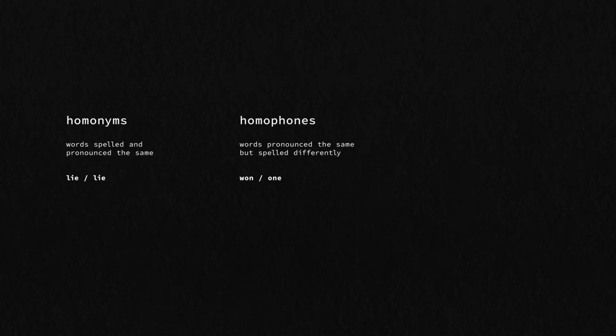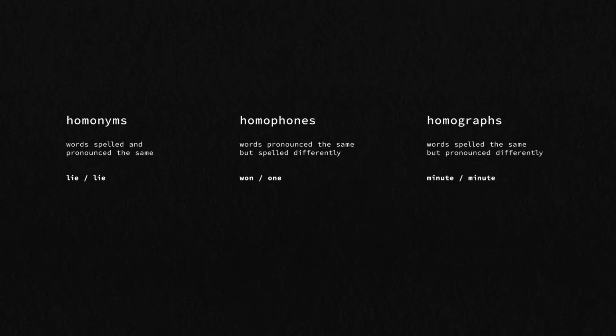Third and finally, there are homographs, which are words that are spelled the same way but pronounced differently, with different meanings for each pronunciation. For example, "minute" and "minute" are homographs. A minute is 60 seconds, while minute is small, but they're spelled the same.